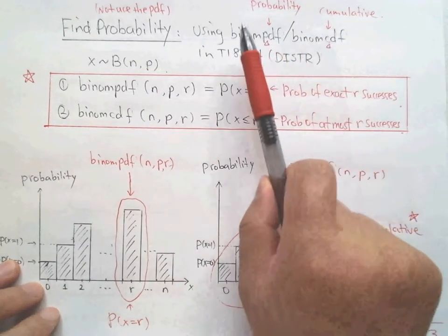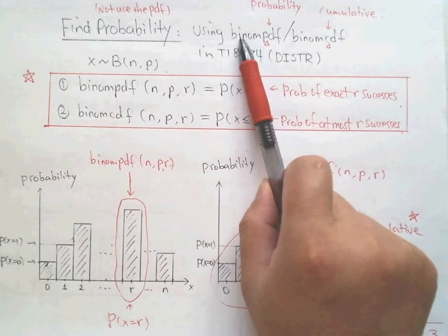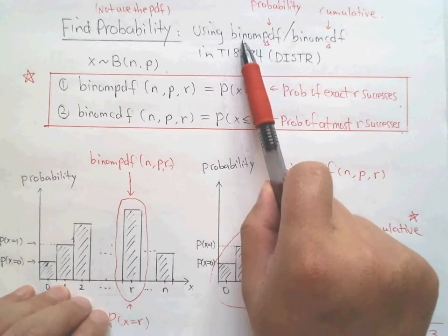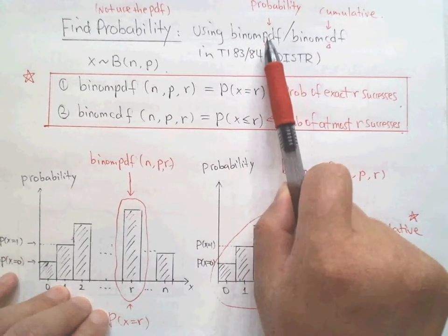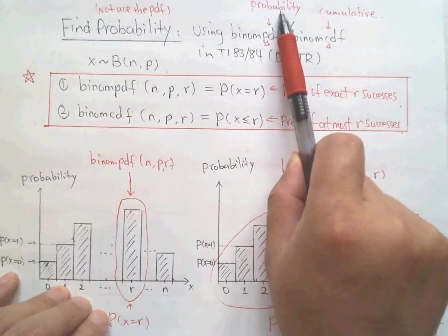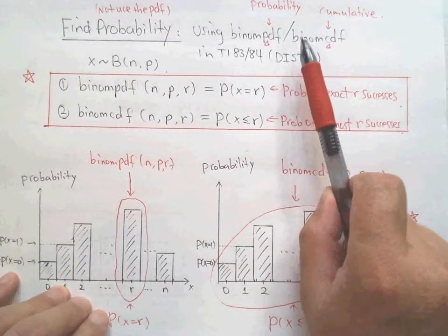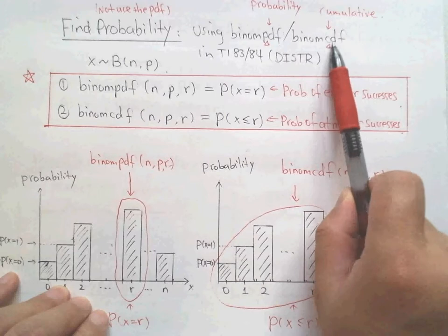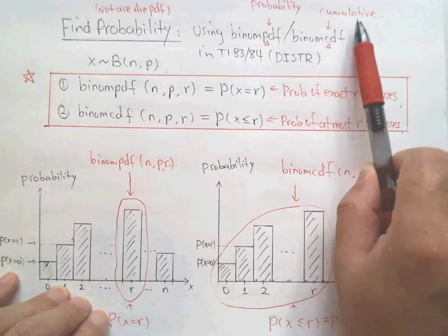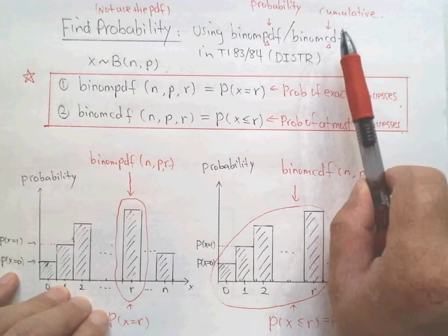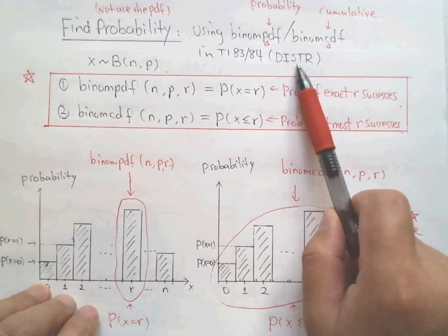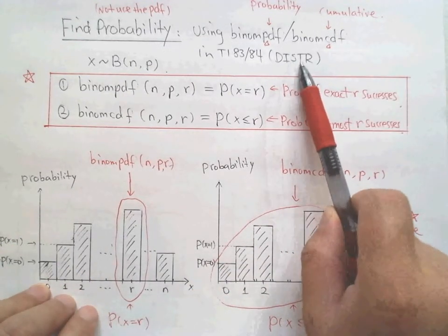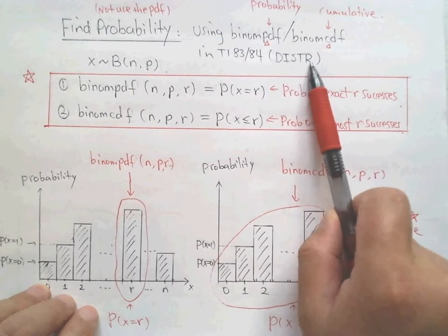We have two functions on the calculator to use. Two functions. Okay, so let me see. The first is a binomial PDF. Okay, PDF, what is P? P is a probability. The second function is a binomial CDF. C is a cumulative. Cumulative, you know what does cumulative mean? Add all together, right? And where the position is, distribution. Can you see the distribution?